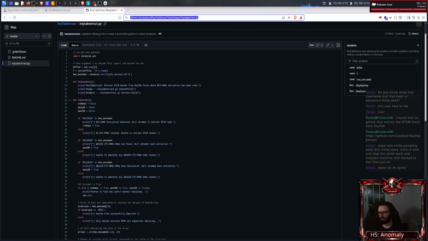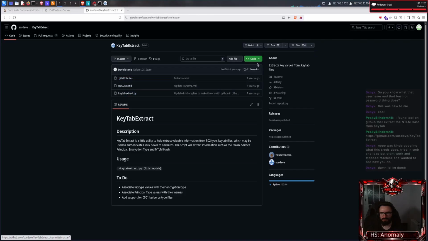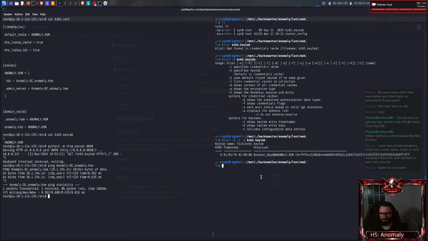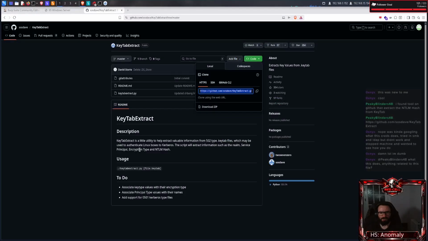And thank you for the pointer. So, yeah, if you look at the README here, it will extract the NTLM hash that you can then use to authenticate as that user.